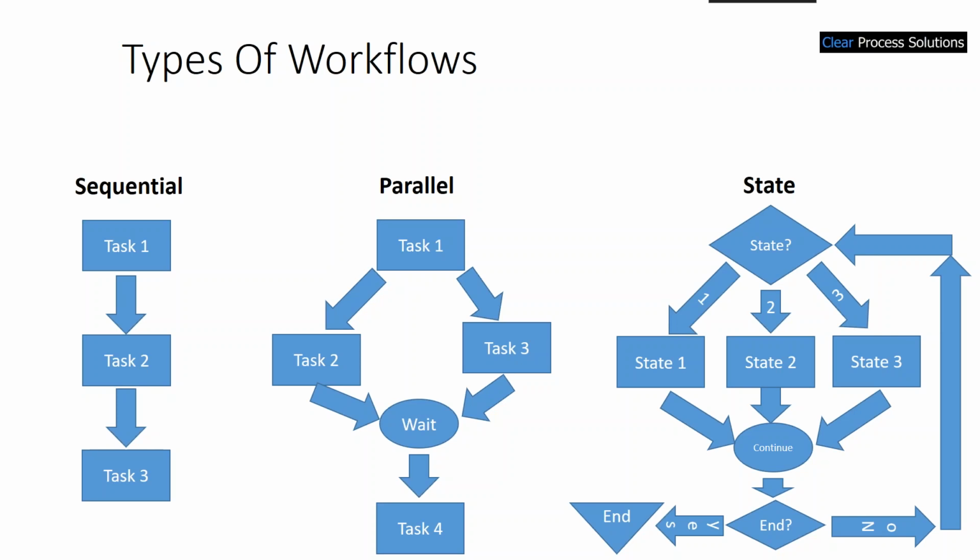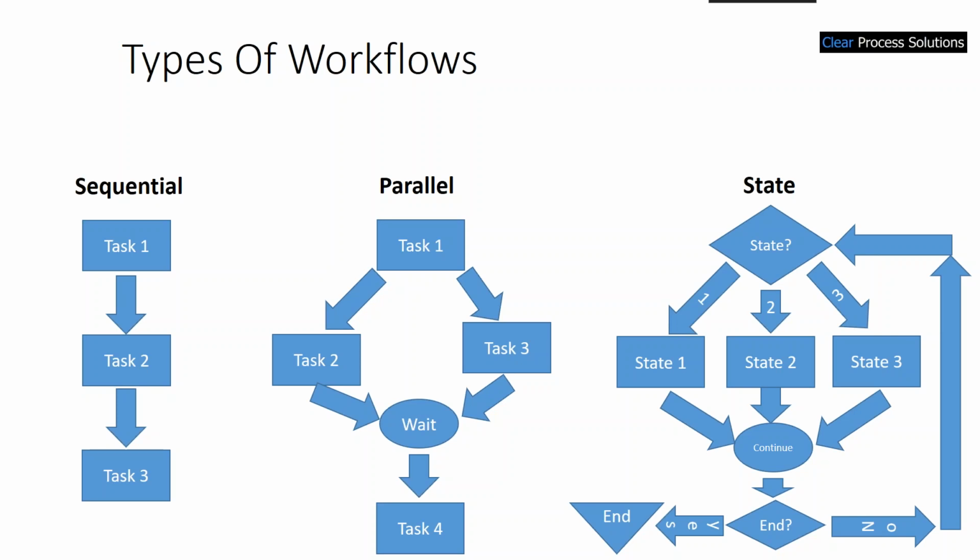With a parallel-based process, it's very similar to sequential, except we want more activities to happen at the same time to maybe speed up our business process. But eventually, there's going to be a split in your workflow. And with Winshuttle, you can split your workflow, come back together, then split it apart again. So you can process in sequential and parallel.